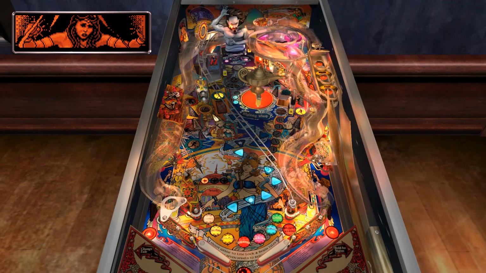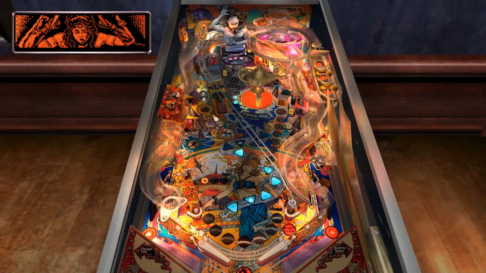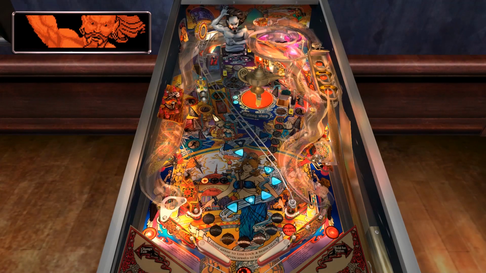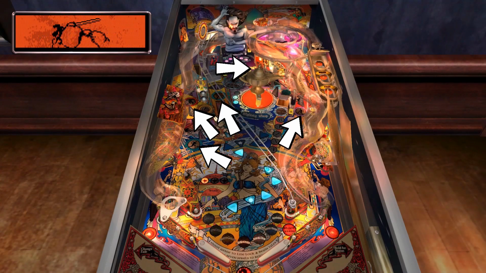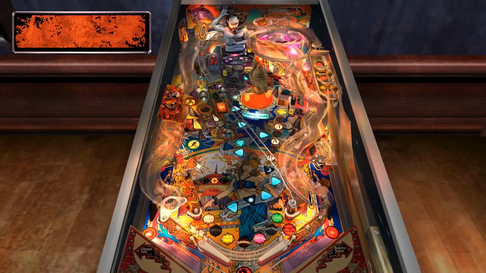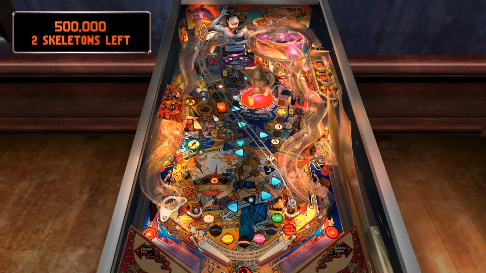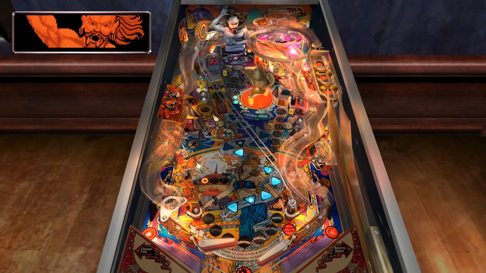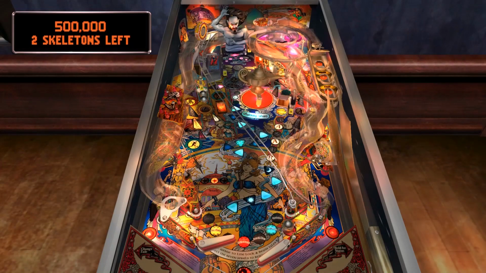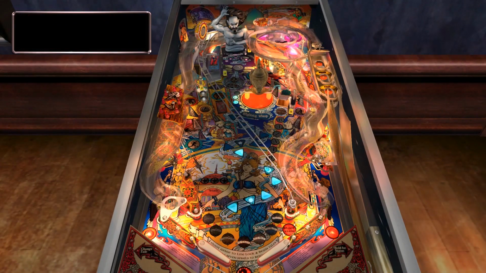Once the battle with the genie starts, he'll start attacking you by summoning skeletons. So on the playfield, there are the golden symbols, and you basically have to hit the golden symbols to destroy the skeletons. There are 8 skeletons in total, and you can defeat them by hitting whichever of these golden symbols is lit. Now, if you happen to lose the ball while you're fighting the skeletons, that's okay as long as you have another ball after that, and you can continue right where you left off.